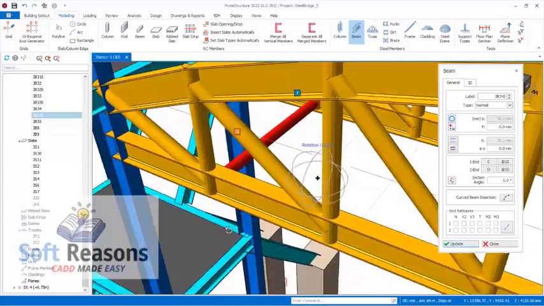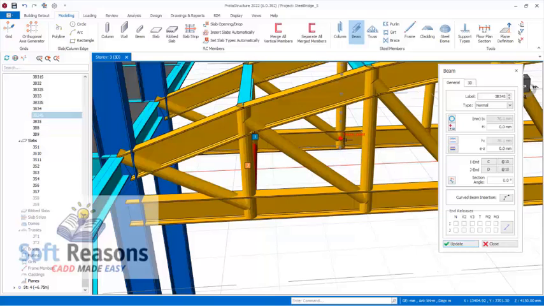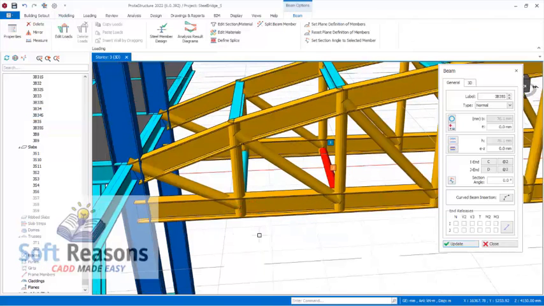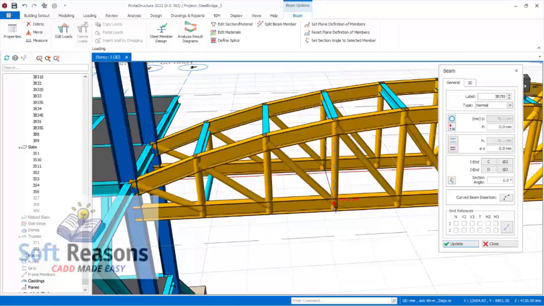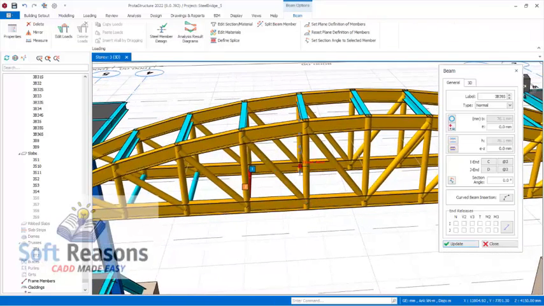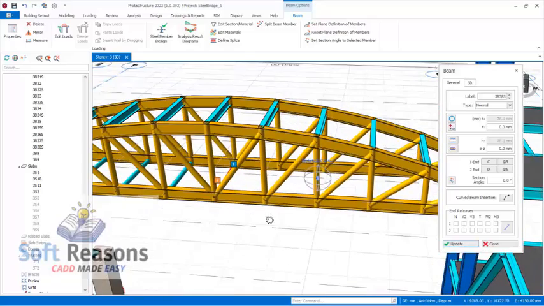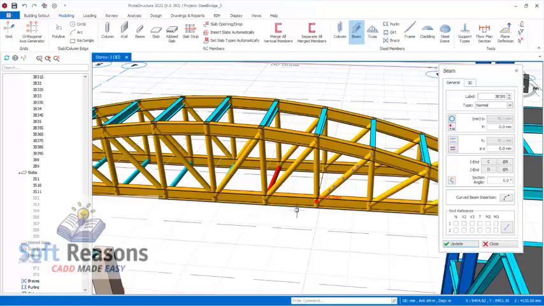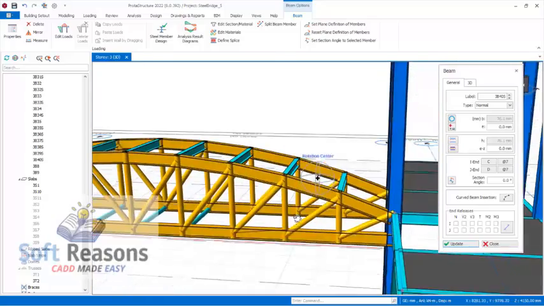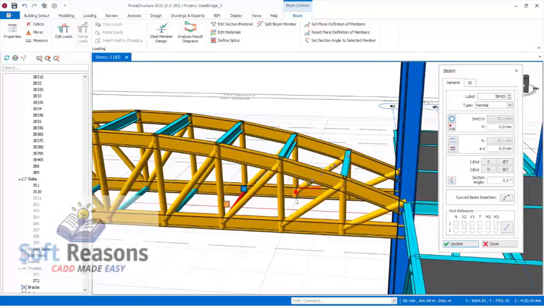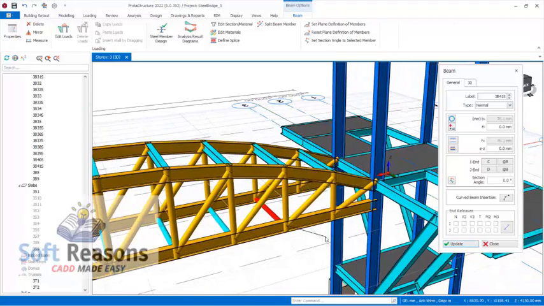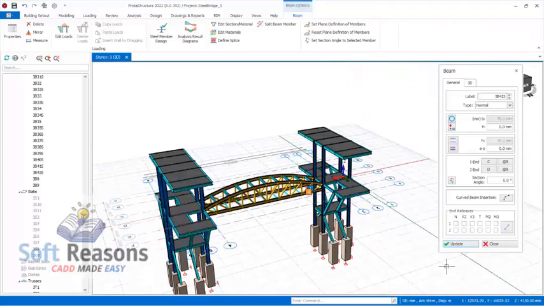Now you can see this is serving as a brace to the steel bridge member successfully. Alright, so here we go.